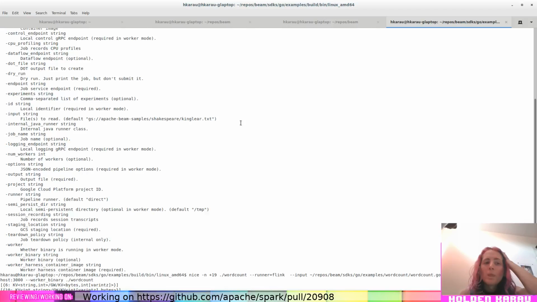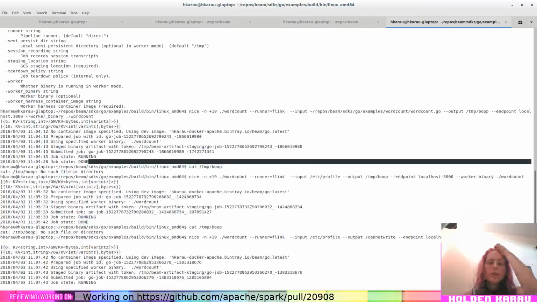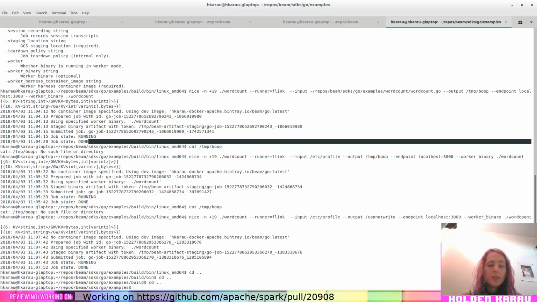But actually, yeah, what about if we ask it to go somewhere it clearly can't? Cannot write. Or at least if it was trying to write to the local file system. It's possible it's running as root inside of the container. Yeah, okay, this doesn't really tell me anything. But better than nothing. We're gonna go ahead and try the Python examples though, now though.